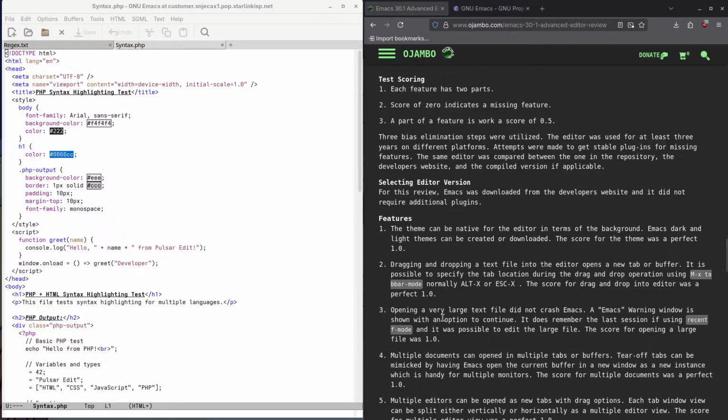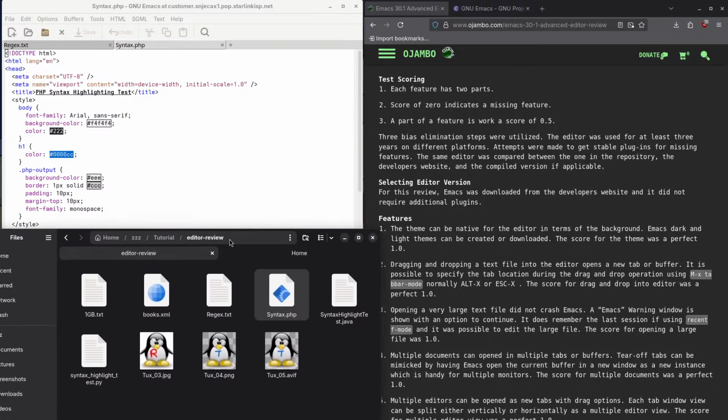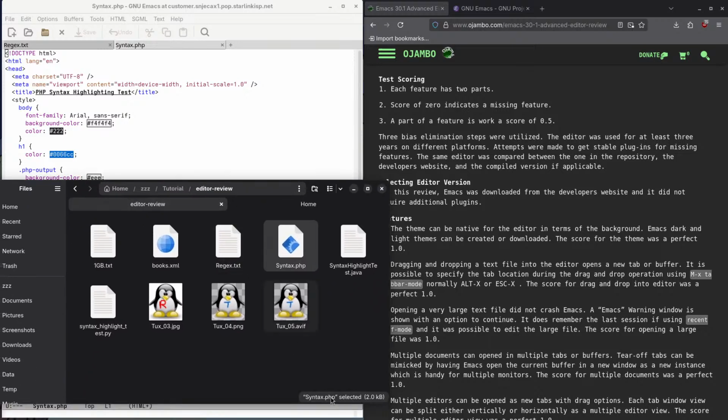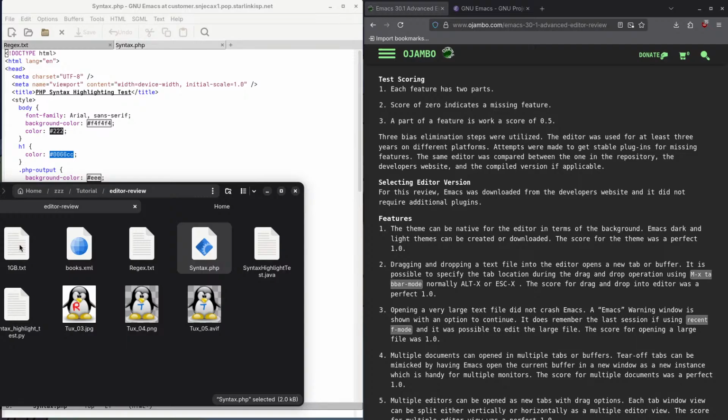All right, let's continue. A very large file. This is a 1 gig file, and I can prove it to you. When I select it, it will tell me the size here. Let's put it here. It tells you the file size. For example, I click 1 gig. You see it's 1.0 gig. So if I open this up, I can decide where it goes.